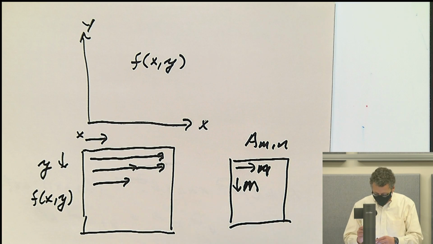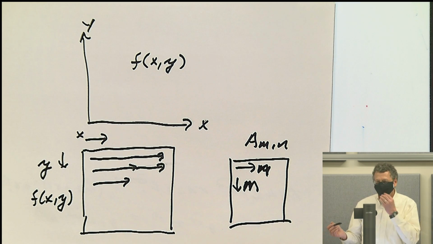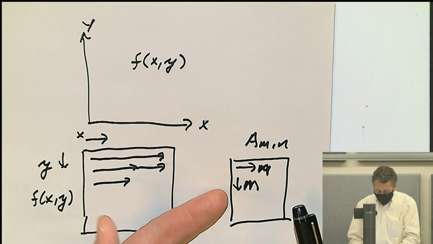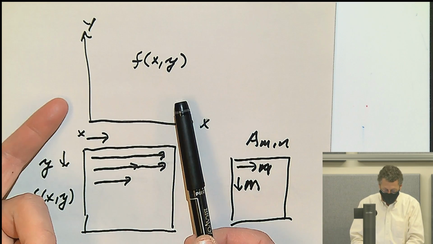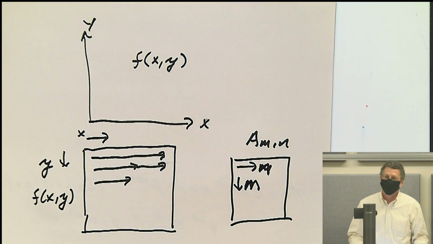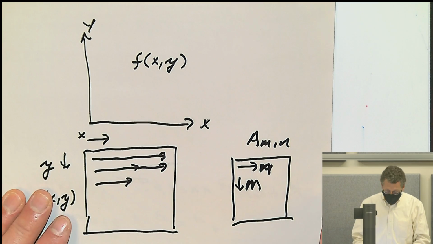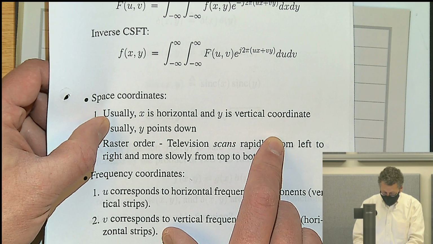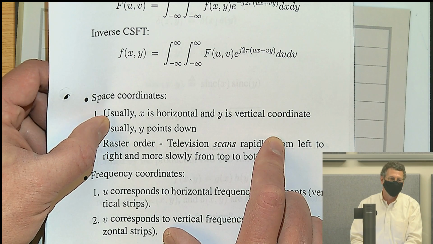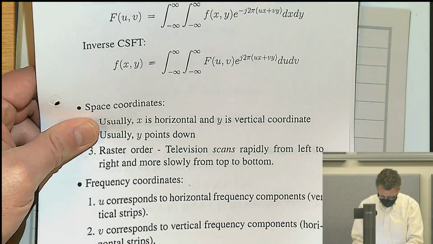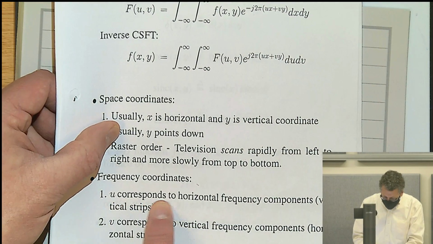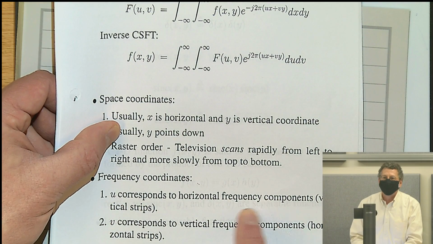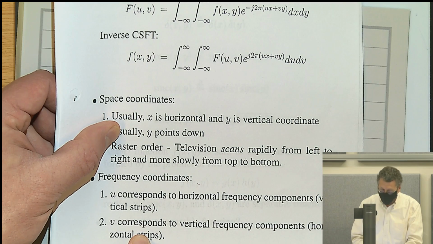I just want to warn you, okay? I'm sorry. Again, there's not a whole lot I can do because we're not going to get rid of the notation of mathematics, and we're not going to forget everything we learned in calculus. And TVs, this is how they're built. So it's kind of how it is. You have to be a little careful about that. But in this notation, X is horizontal and Y is vertical. Depending upon your convention, it may be vertical up or vertical down. And then U is the frequencies in the horizontal direction, and V is the frequencies in the vertical direction.